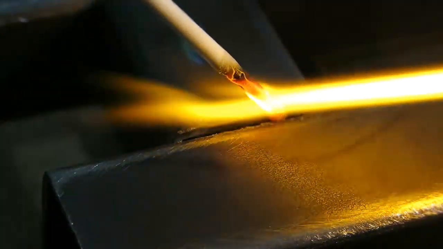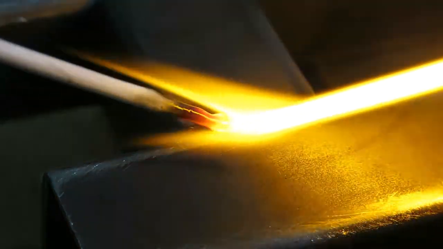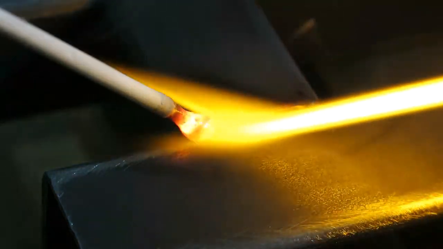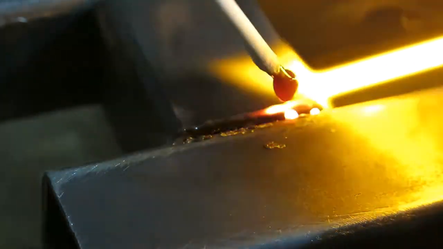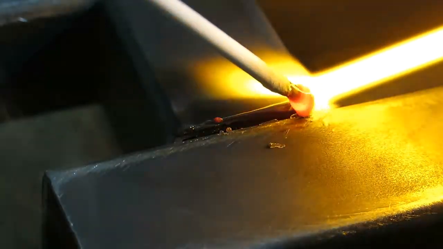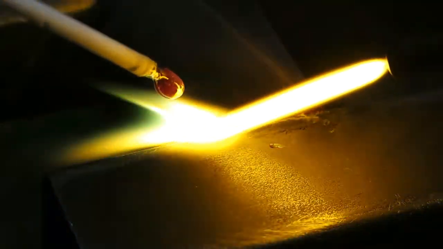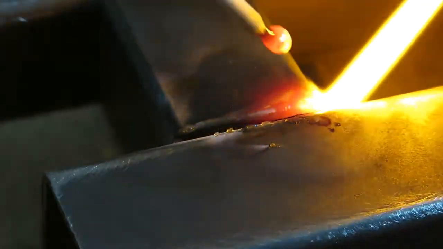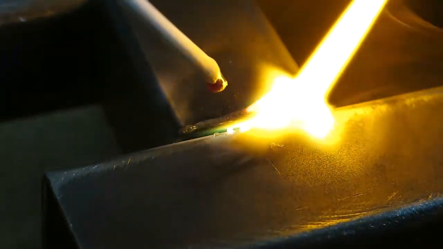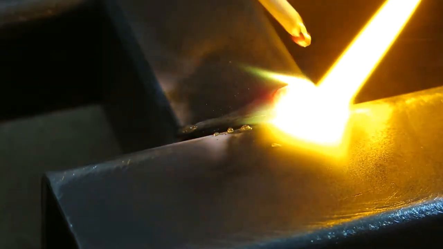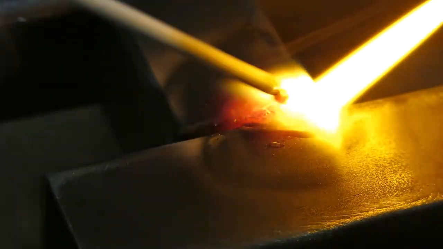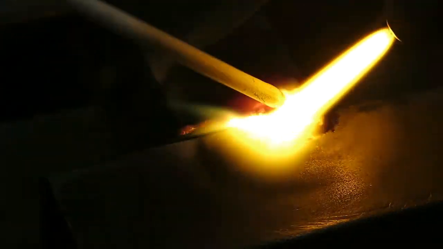Now I will zoom closer to the workpiece so you can see what I am doing here. Okay so here I am also spreading the flux first. Later I found that this is not really needed, but as I say I am not a welder, so still gaining experience. But the way this flux is behaving is quite an indicator that metal is hot enough so I can begin to braze it. There was quite a big bead so I am trying to get it back on the stick so the piece is as flat as possible.